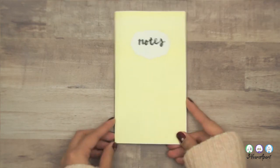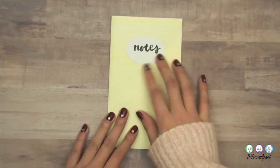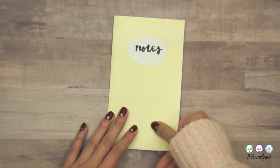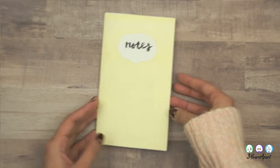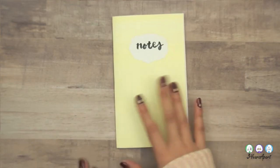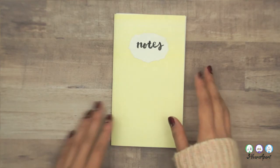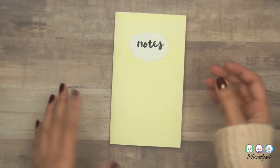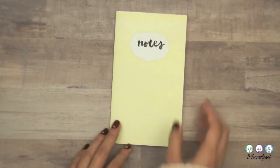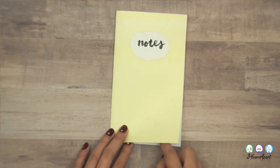So the third insert, I should say, I just kept it really simple and really open and just labeled it notes. It could literally be for jotting down things throughout the day. It doesn't have to be pretty at all. It could be what you could call a brain dump, or even if you have extracurricular activities, you could write down meeting notes and other notes for that as well.